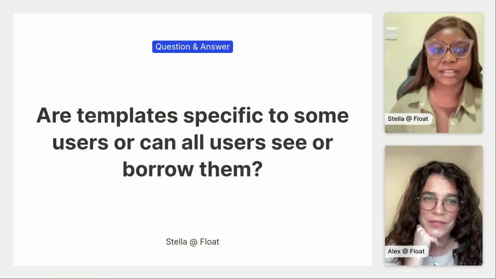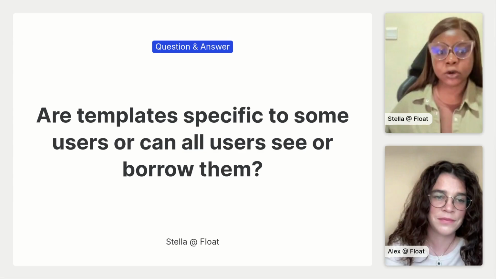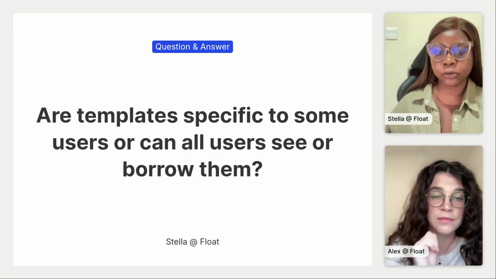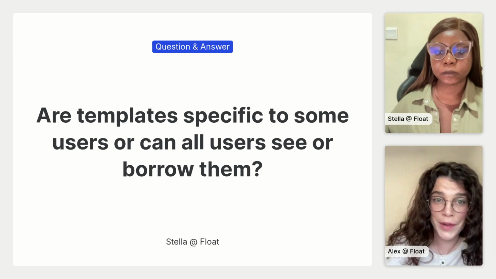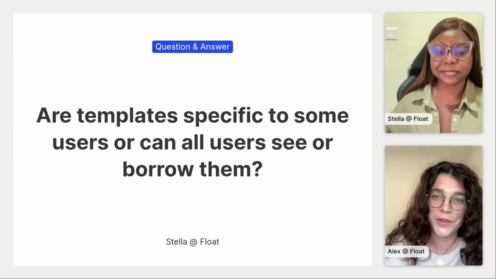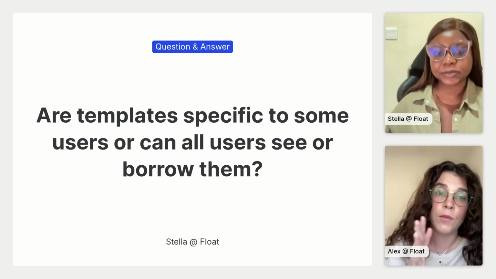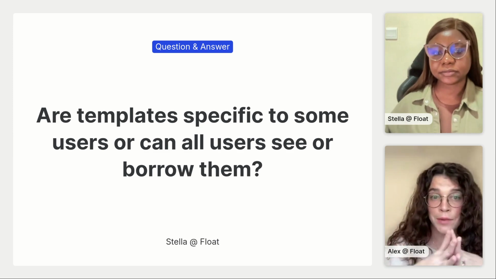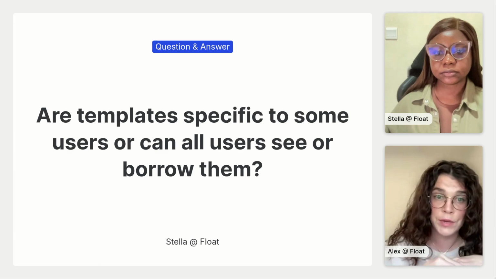Okay, thank you. So question 1 goes, are templates specific to some users or can all users see or borrow them? So I got overexcited when we were watching the recording, and I actually answered this one in the chat. But Float has a very specific permission structure, and project templates actually respect that permission structure.